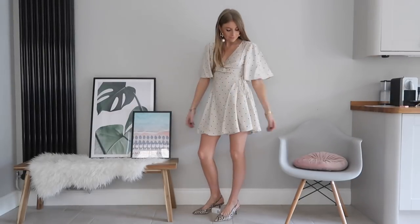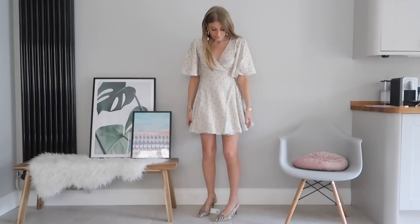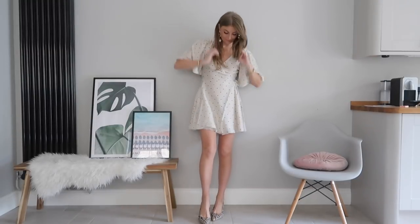And it's also got really nice sleeves that are nice and loose. I'm definitely going to take this with me to Mykonos, and also 100% taking it on my honeymoon too, to Australia. I think it'll be a really nice dress I can wear time and time again in the evenings.